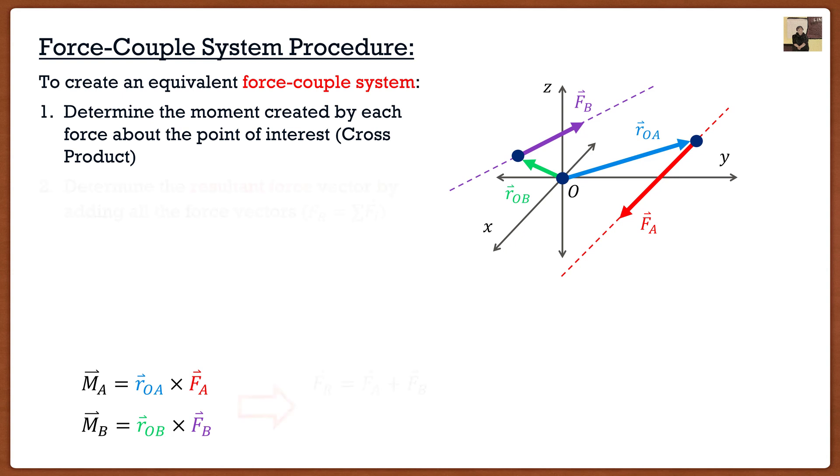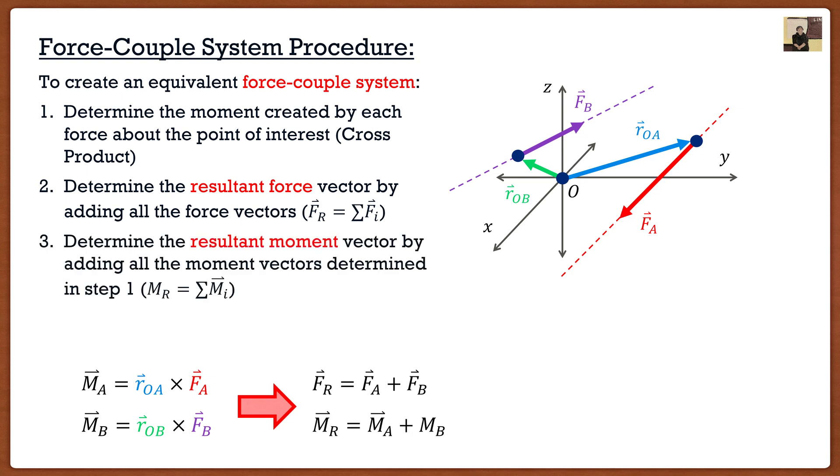From there, we move on to a simpler step, and that is finding the resultant force. Now again, that's the easiest one, because if I have F_A and F_B in Cartesian vector notation, all I need to do is add the components together, I get my resultant force, no problem. The second one is determine the resultant moment. Now this one's also easy, because if I have M_A and M_B in Cartesian vector notation, which you should, because remember cross product returns the vector in Cartesian vector notation, so it should be no problem. All I have to do is add the components together, I'm looking good.